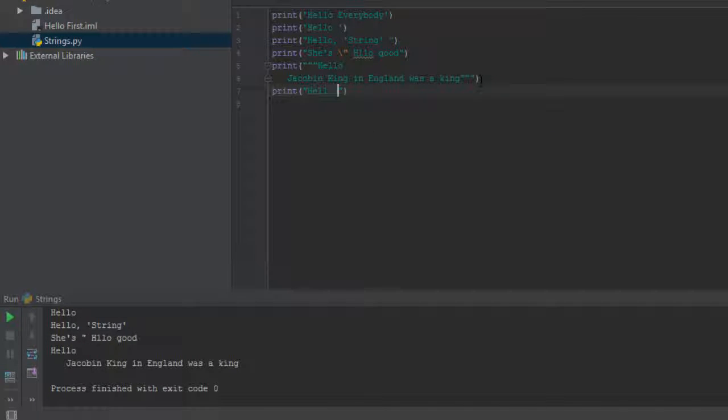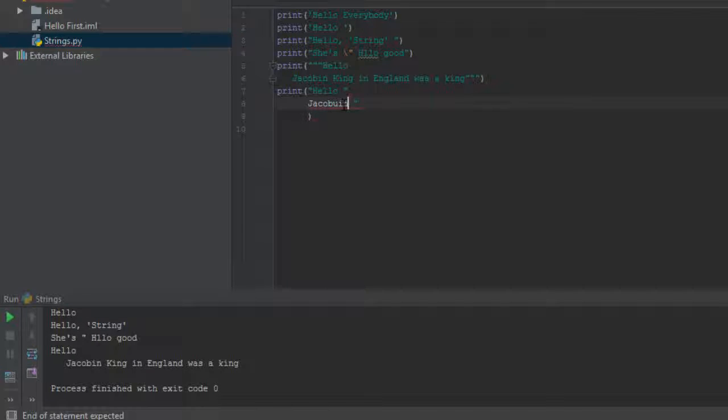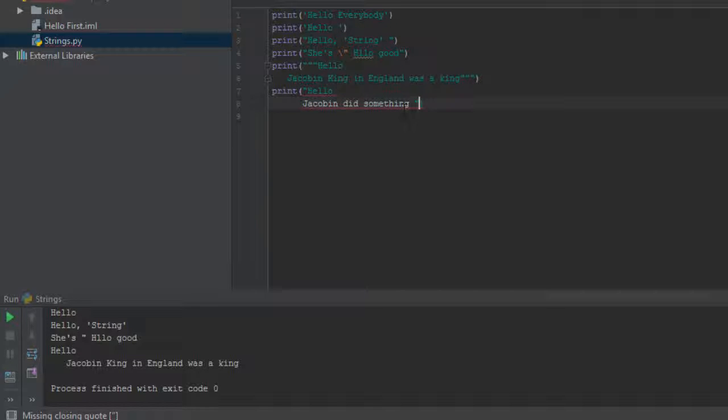Now if I did the same in here with this kind of quote, I'm sorry, with this kind of quote I have pressed enter. This Jacobin is good, is something. Now you see, it will simply show an error.